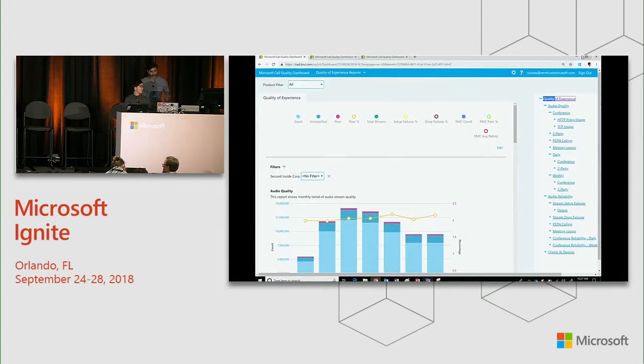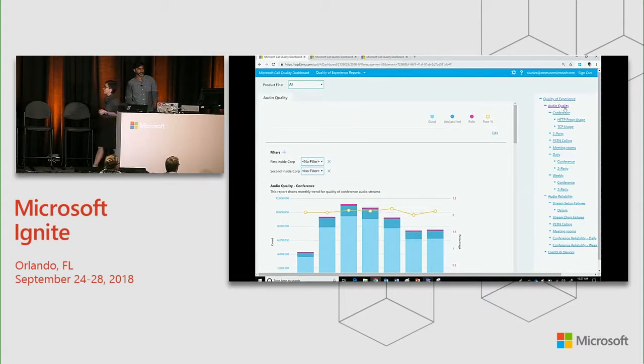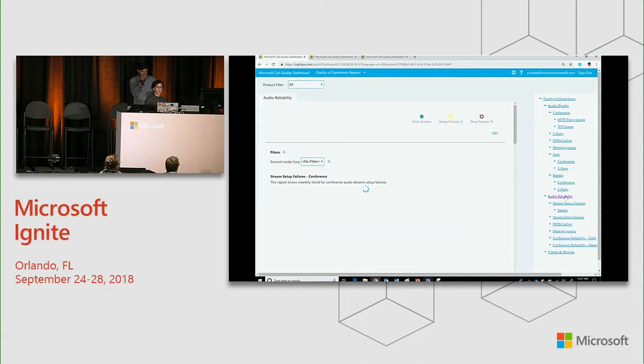Okay, so this is the first demo that I was trying to show. This is already available, so you can take a look based on the link itself, cqd.link.com. The SPD includes this particular QER data. So this is MSIT data. So what happened in MSIT, for audio quality, for audio reliability. So you can just really quickly click.